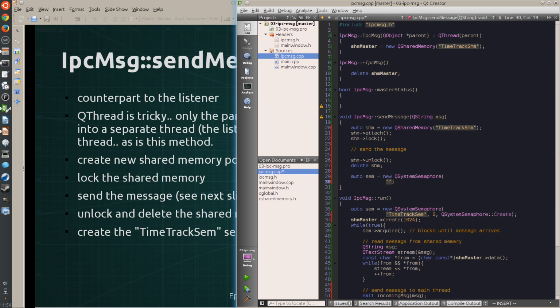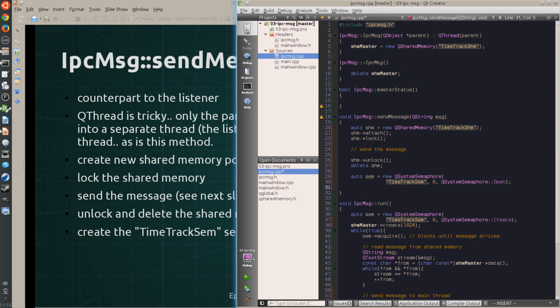and I create a semaphore as open, meaning I attach to the existing semaphore that the listener is already listening on, which is the same key, TimeTrack sem 0, and this time it's a system semaphore queue system semaphore open.